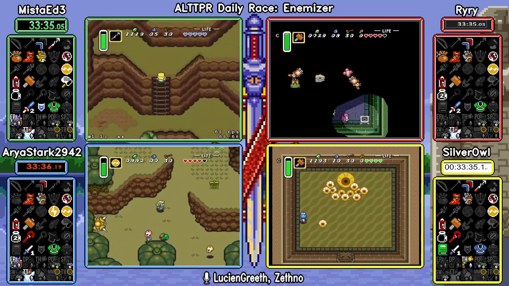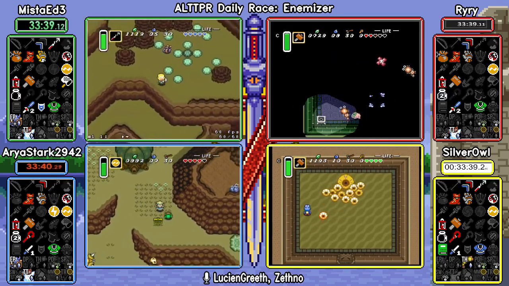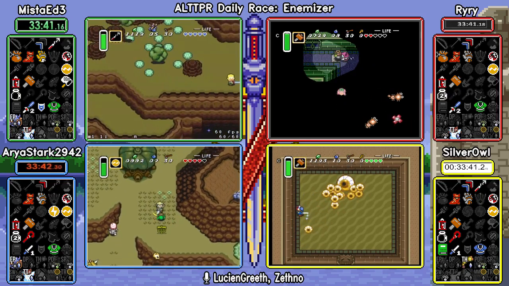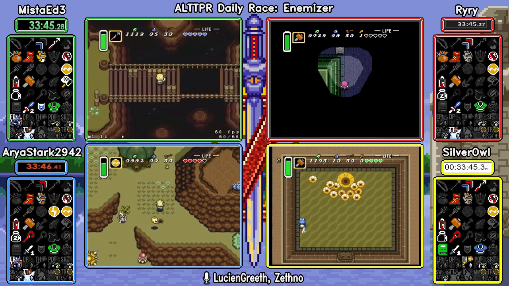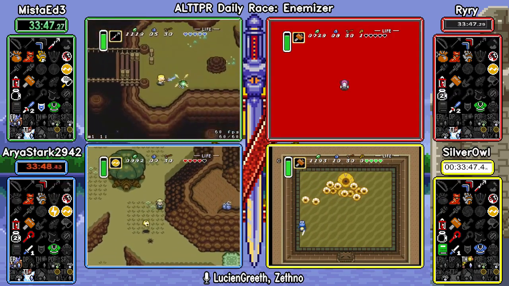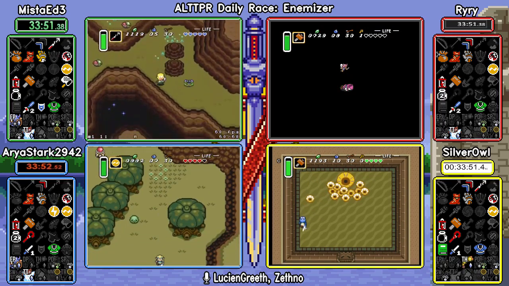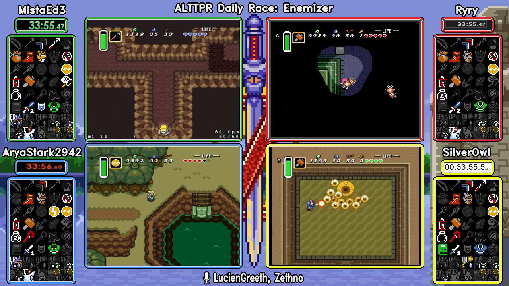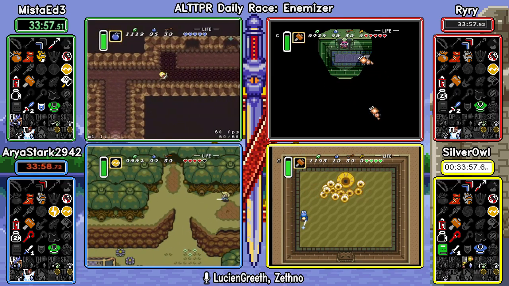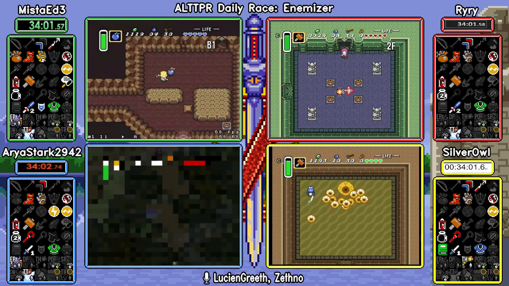Meanwhile, we got Vitreous over in Desert Palace. Ooh. You'd think those eyes would dry out, so they should be able to be defeated a little easier, right? It's gonna rub some sand in your eyes. That is not the way this game works. Right takes a hit in the back, but does have a fairy, gets revived. Meanwhile, Silver Owl's still dodging eyes.